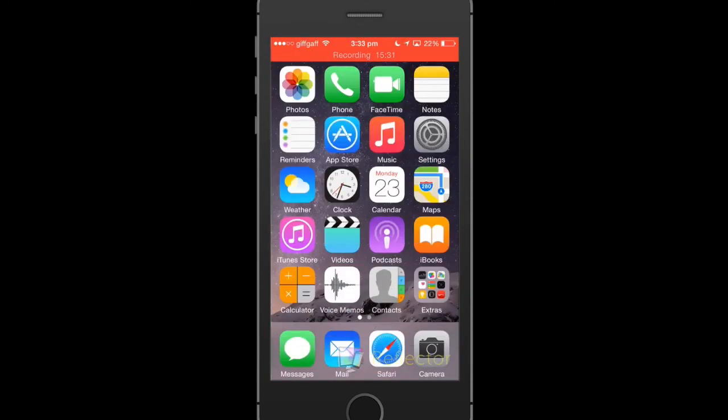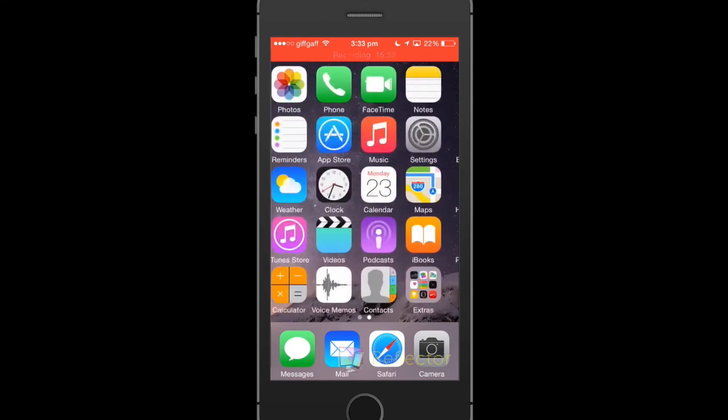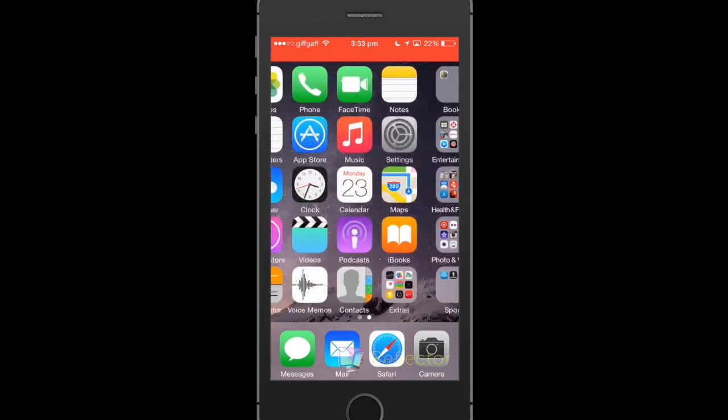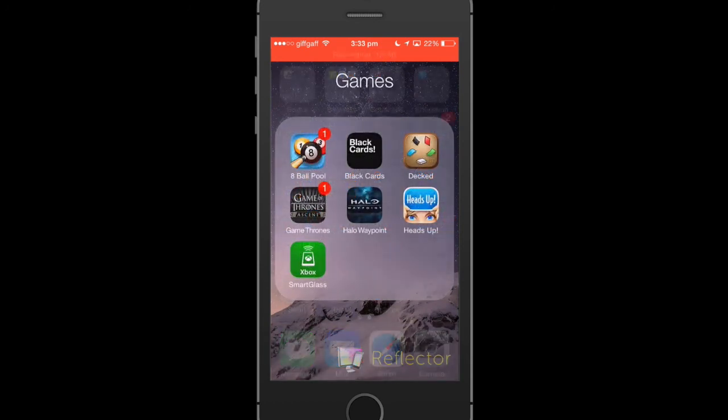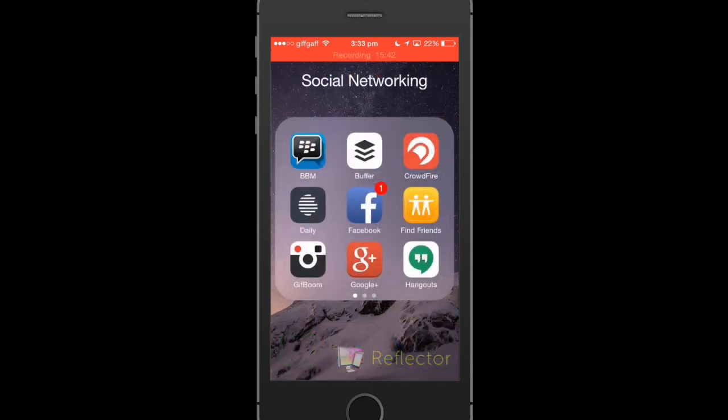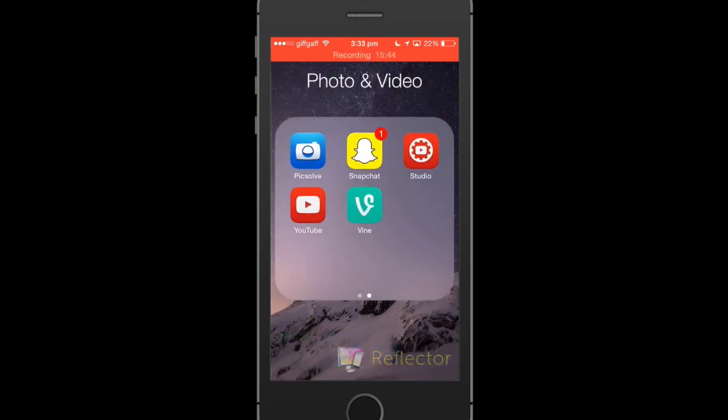So that's going to do it for today. One other thing. I hate notification badges. Like I try and get rid of them. I could just turn them off, but then obviously I wouldn't know. But yeah, they're just annoying.